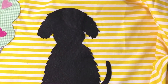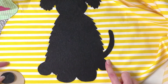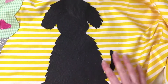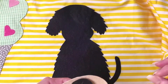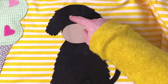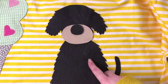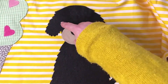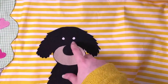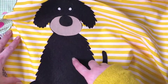I've now glued on my dog. If you've got a dog with distinguishing features like spots, you could make it look like your own dog. Once the dog is on, we're going to attach the dog muzzle, the two eyes and the nose, then hand stitch or machine stitch the leg lines and the edge of the ears and face. Put the muzzle down first, then the nose, then the eyes, and lastly stitch in the little smiley face.